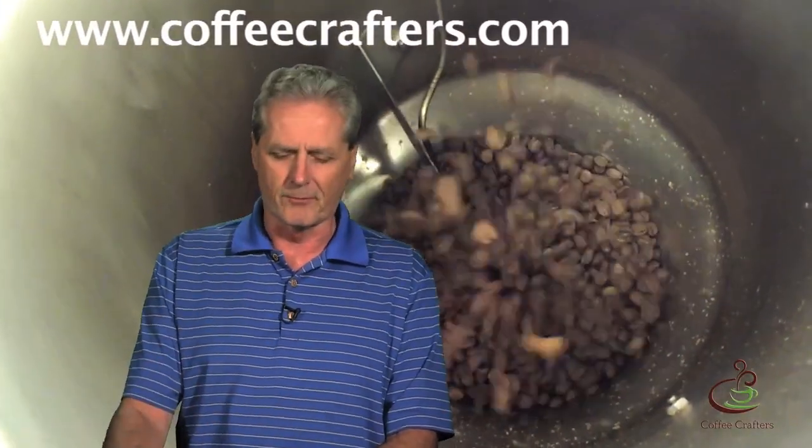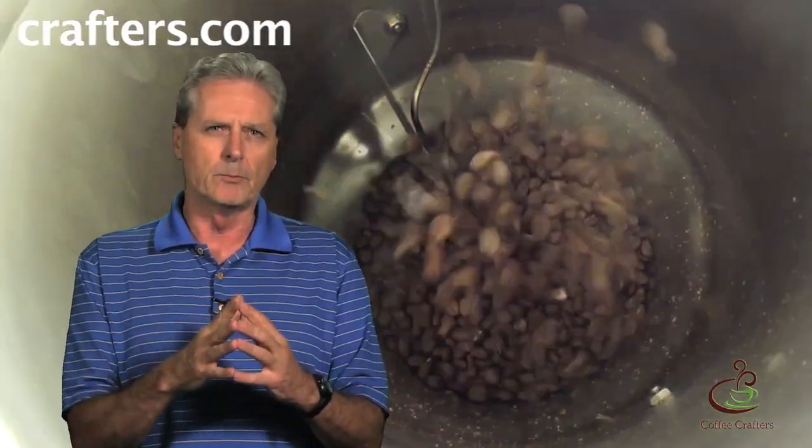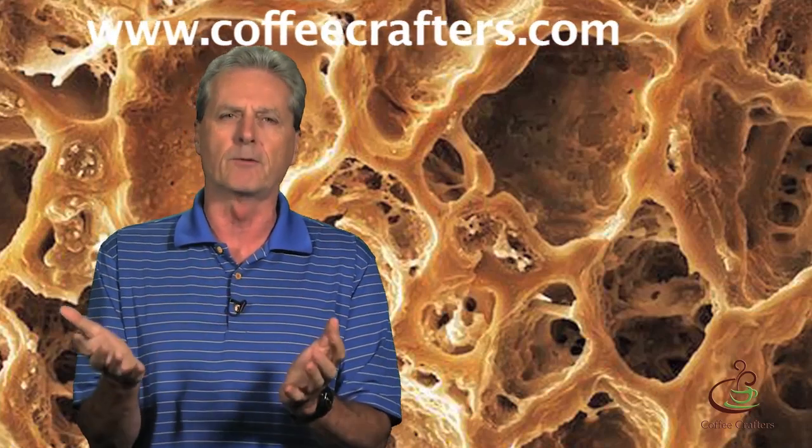Second crack is different. Second crack is a little bit of moisture escaping — after the bean is roasted, we're down to about 4 or 5 percent moisture. But what's happening now is, if you look at this other picture — this is roasted coffee under an electron microscope — you see all those little voids there? Those voids start out like a sponge with a lot of little voids in it. The walls between those voids will break and snap. That's what second crack is. It sounds like food frying in a pan — it's hard to distinguish any one of the cracks, but it's happening very rapidly because so many of those little voids in there are expanding.